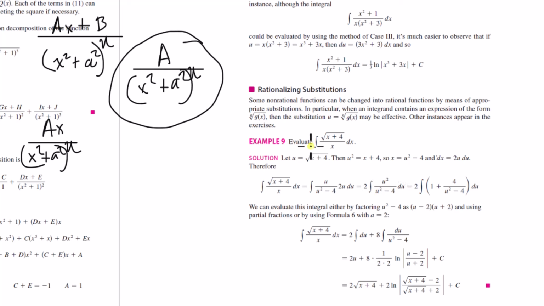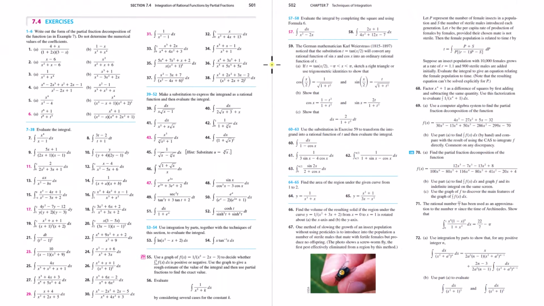So for any integrand where you've got the nth root of some function of x, consider this if you've exhausted all options for how to solve it, right? So here I don't think you can do a trig substitution, and you can't do the basic u substitution. But here you can do another u substitution and turn it into a rational function. Okay. So now let's work some example problems.